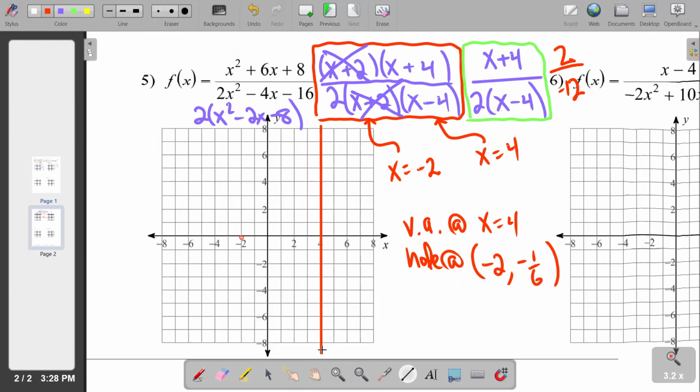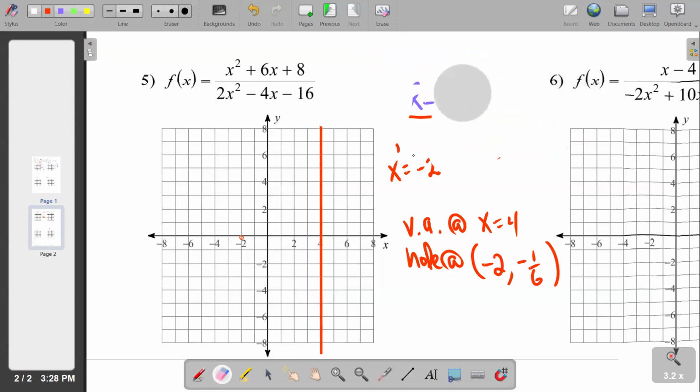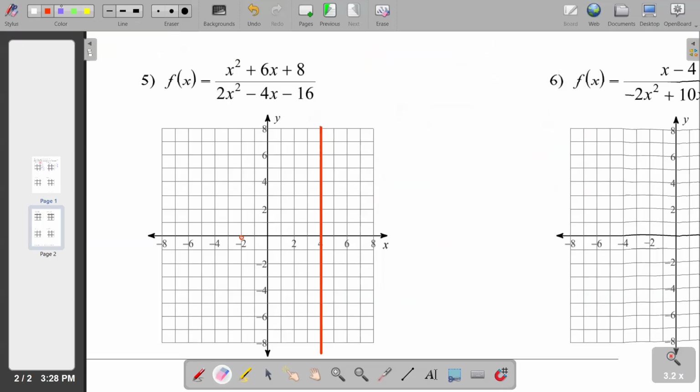Now the question becomes, where is the horizontal asymptote? I'm going to tell you, and then you guys and all your wizarding powers, by the way, I'm going to erase a whole bunch of stuff right now. I'm going to tell you right now, put your brains together, that there is a horizontal asymptote, and it's at y equals 1/2. See if you math geniuses can figure out where I pulled that one from. Yeah, Brenna. Yes, it's the ratio of the leading coefficients.